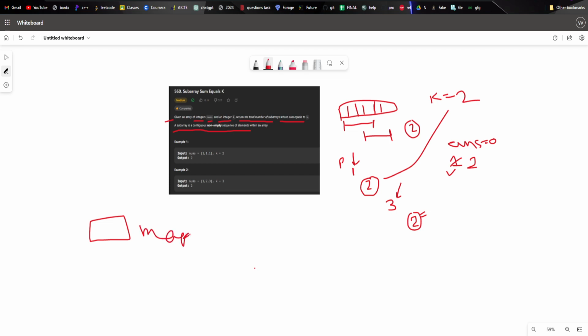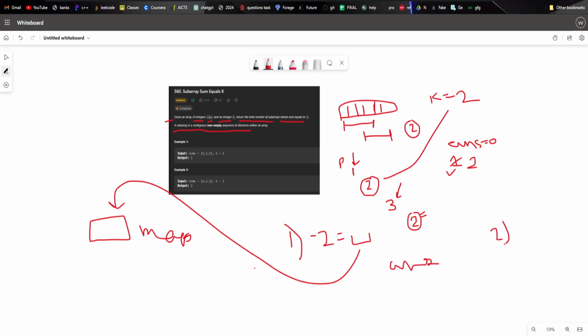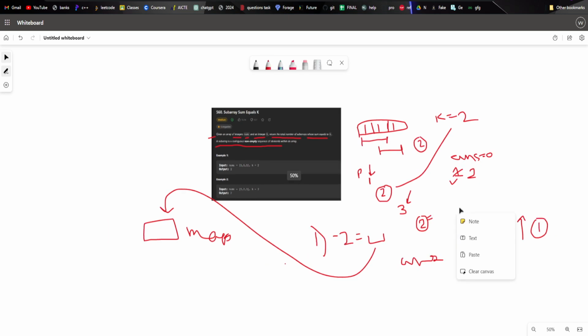If the current prefix sum minus k is something I have encountered in my map, I will add its frequency to my answer. And either way, I insert the prefix sum into the map and increase its frequency by 1.